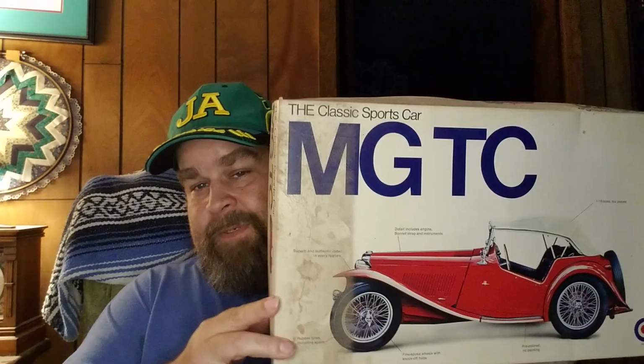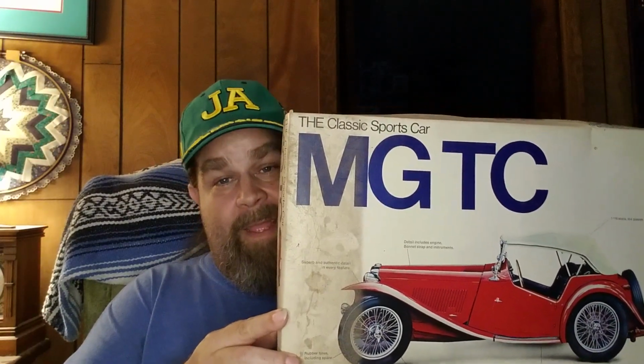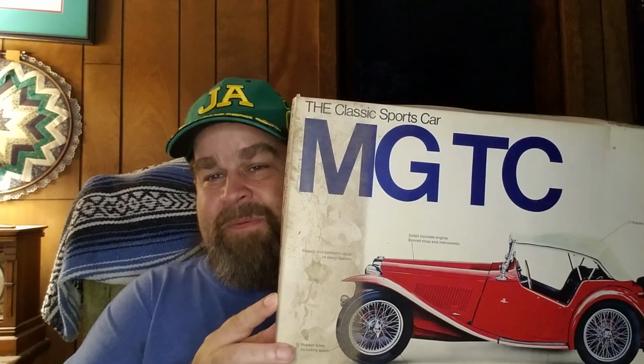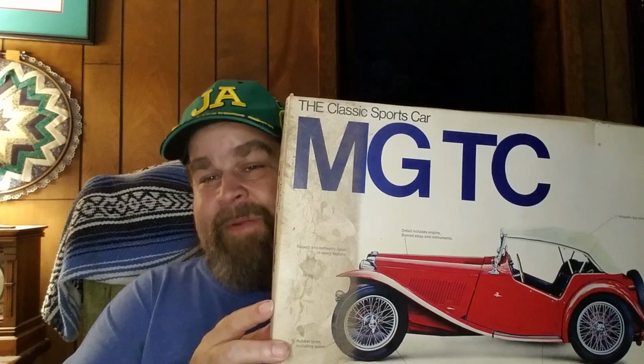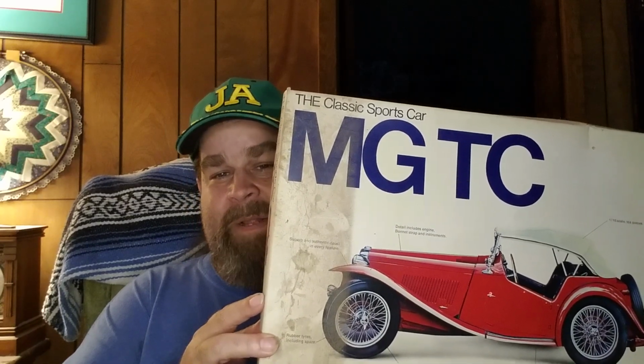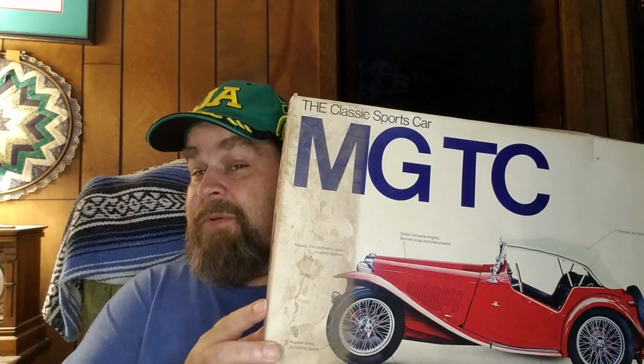The Intex 116 MGTC. It's such a cool little car. I've got a buddy that has one of these. We tinker on it every so often. It hasn't run since I've known him in, like, I don't know, 12 years, 15 years. So I've never gotten to ride in it, but I've always loved these little runabout sports car type, you know. Me and him both will be real uncomfortable sitting in that seat. But, so I got this one, and this is the 1/16 scale. It's open, sealed inside, everything there.